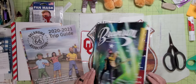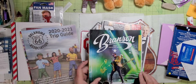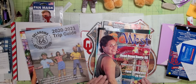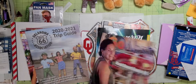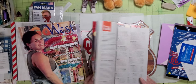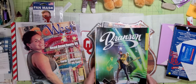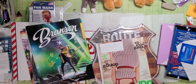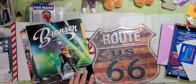And then at the hotel that we stayed at, they had one of those magazine rack things. So like Go West. So there might be some neat images. I love Branson, Missouri. I've been there several times with my aunt and uncle, and so I picked up that catalog because I thought it'd be fun to get some images out of. So we'll be doing a flip through, or a harvest, I mean. And then, of course, Cosmo that we'll do later.